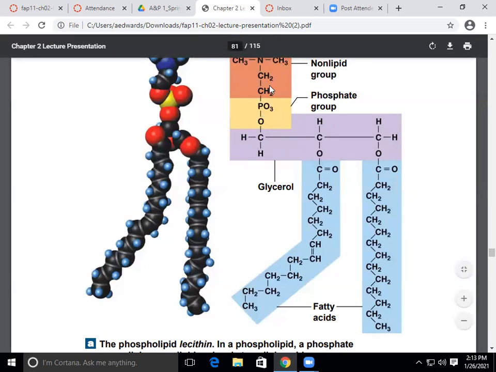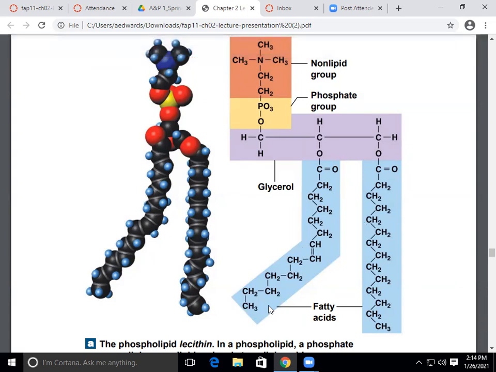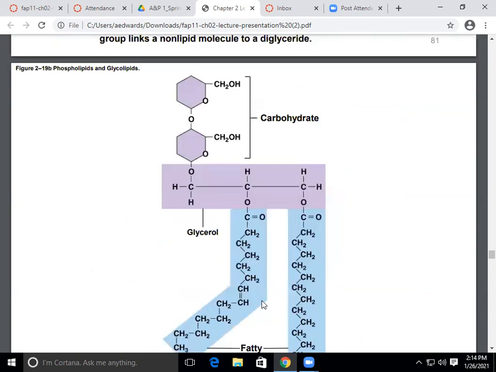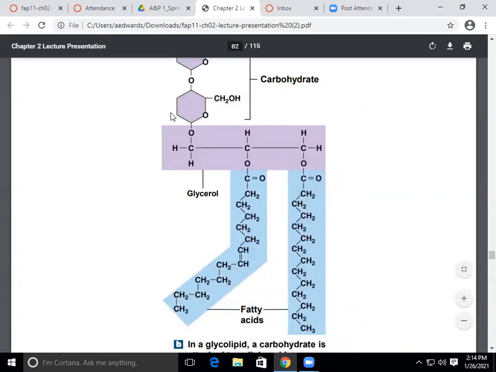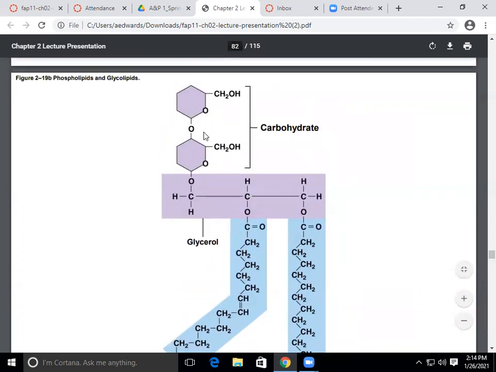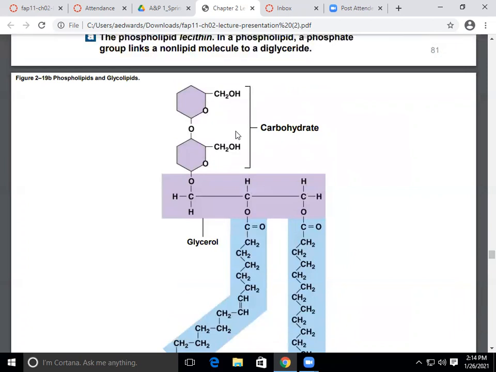And then you have some sort of non-lipid group up here. So it has a different chemical composition, which typically is going to be polar. Remember, the head is going to be polar, likes water. The tail is going to be non-polar, doesn't like water. So that's what I'm saying. Don't freak out on me. Just look at the pieces, and just go back to what do I know? And let's start filling in pieces. This one, we just went over the fatty acids, the glycerol, and here's the non-lipid group. This has these six-membered rings. Six-membered rings, unless it's the four rings together, if it's just individual rings, it's a carbohydrate. So if it's a carbohydrate, a sugar, what kind of lipid is this?